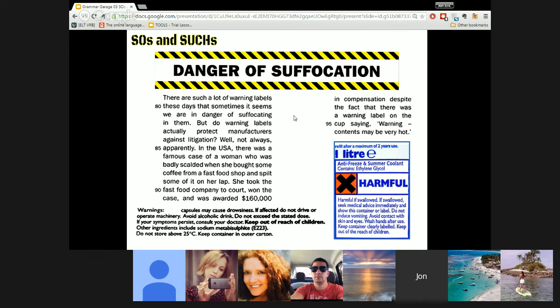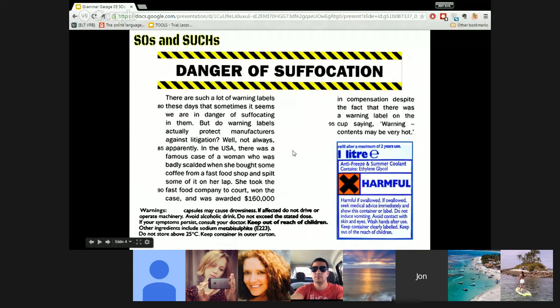Drowsiness. Repeat. Drowsiness. That's good. So, capsule may cause drowsiness if affected do not drive or operate machinery.